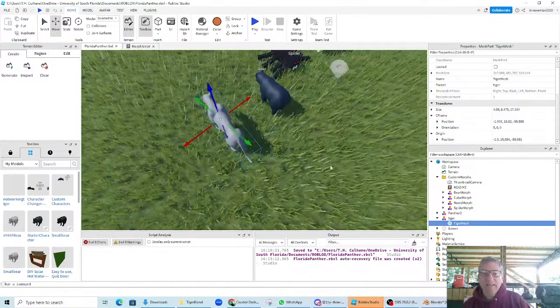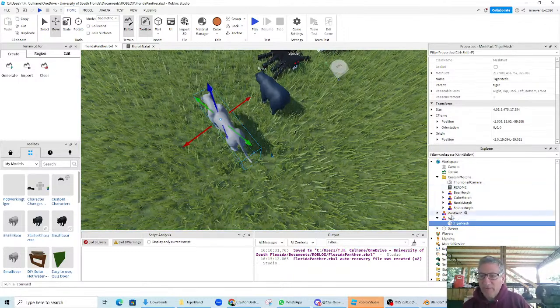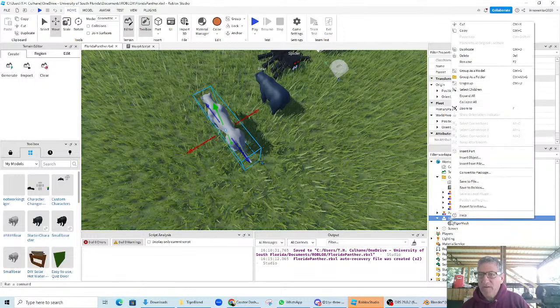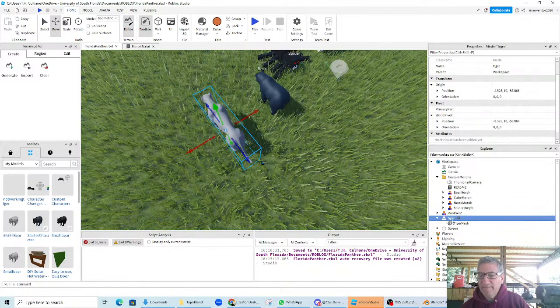Is it possible to pilot this character? Well, let's try what we did before. Let's first create a folder. Not a folder, create a model of this and this.